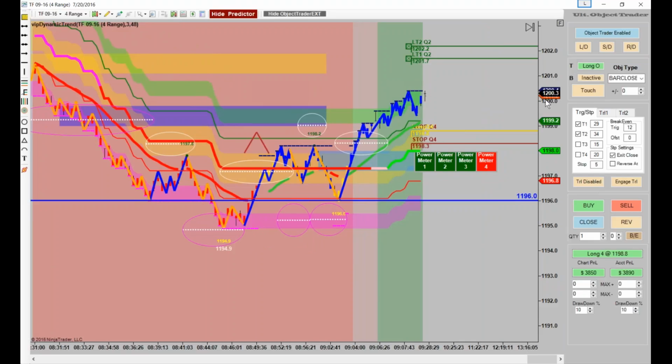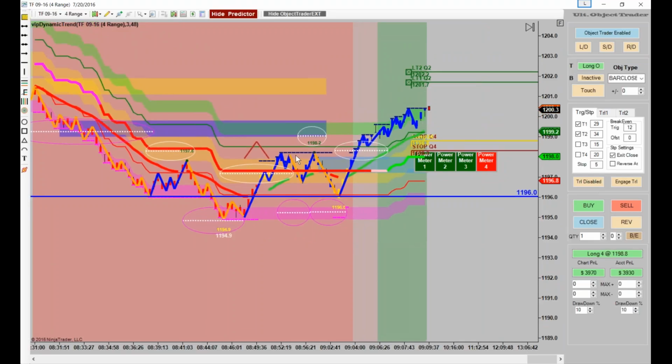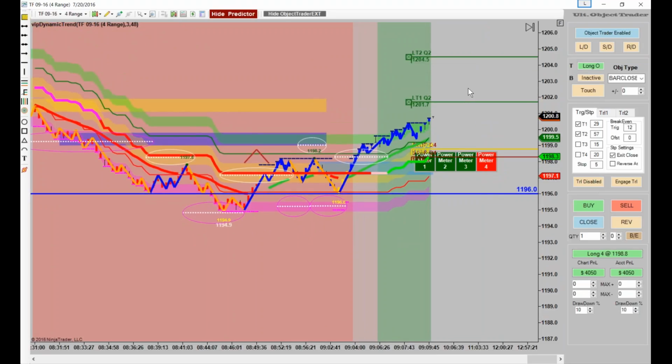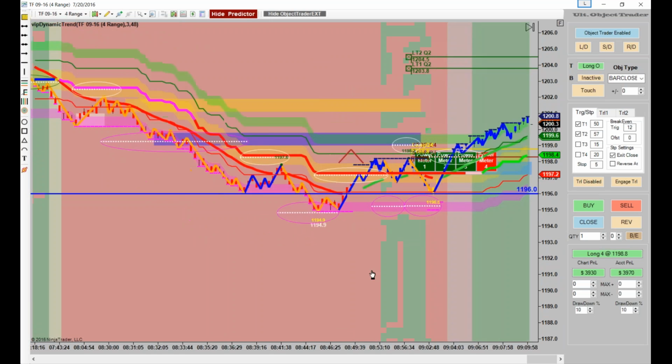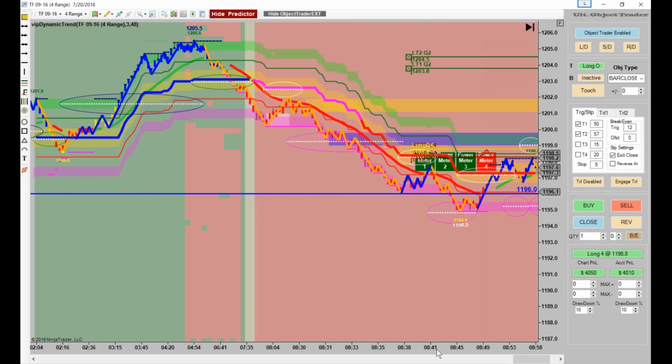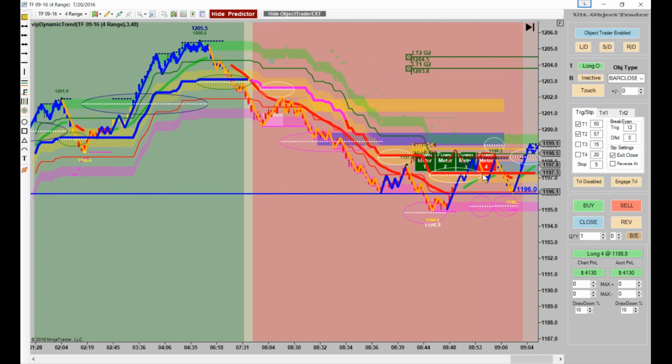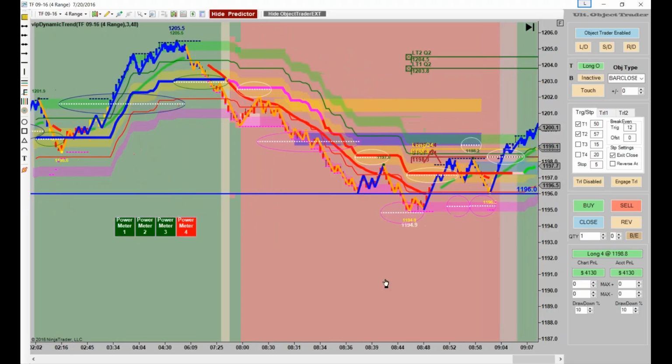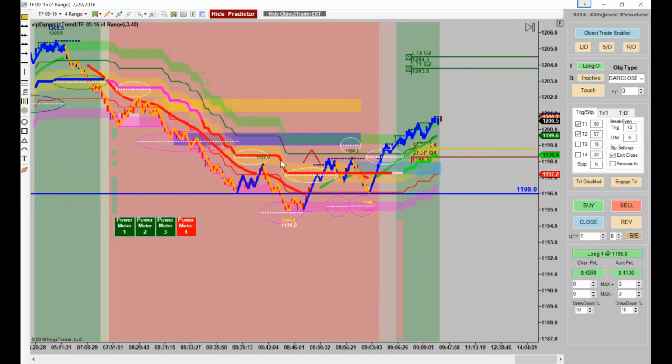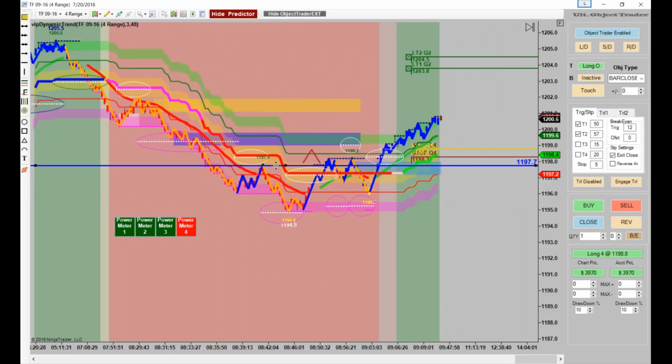And here's another thing that you can look for. Doesn't mean you can't take another short like we did, but when you see Lightning 3 taken out like we saw over here, let me get this meter out of the way. All right, notice this lightning right here. That's your Lightning 3. See how they kept trying to take it out?